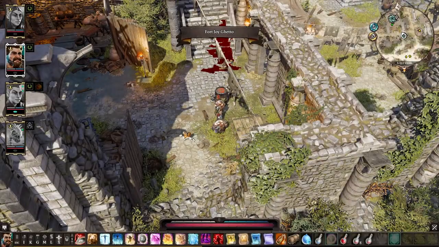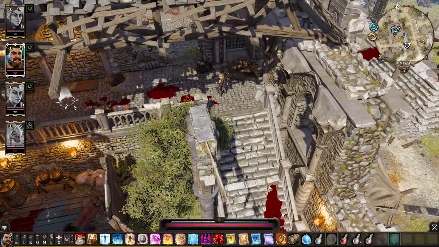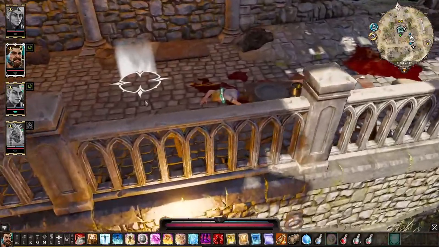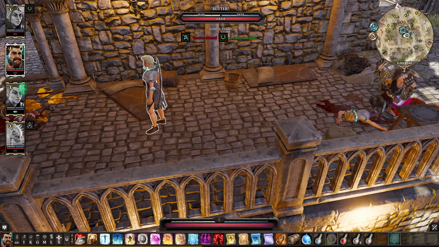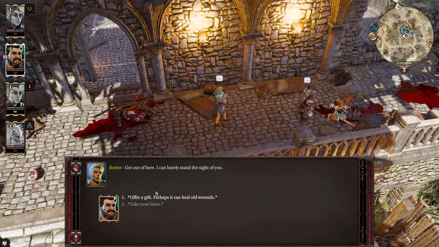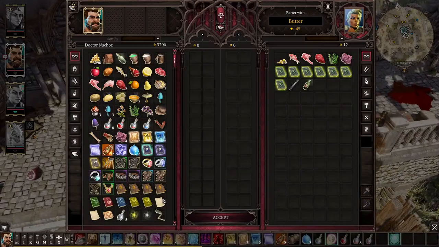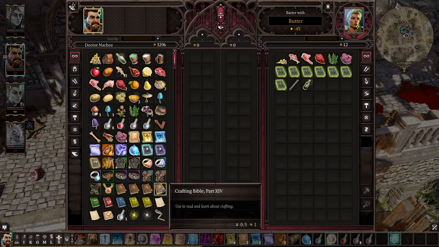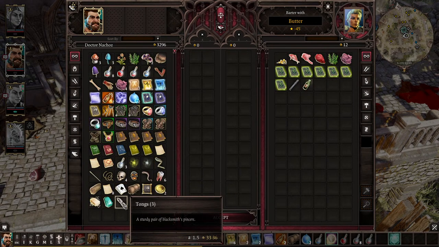Wow, it wouldn't let me steal from her again. Well, I'm gonna sell my junk to her. Hello, Buttercup, I'm back to sell stuff. Oh my gosh, she said, get out of here, I can't stand the sight of you. Let me give her a gift. Oh gosh. What's your attitude toward her? Minus 45. Oh! I know.